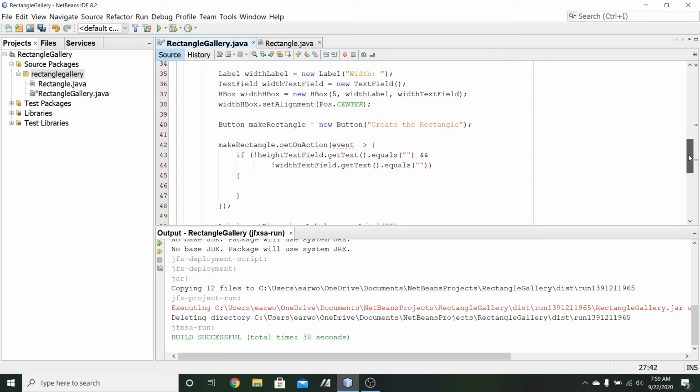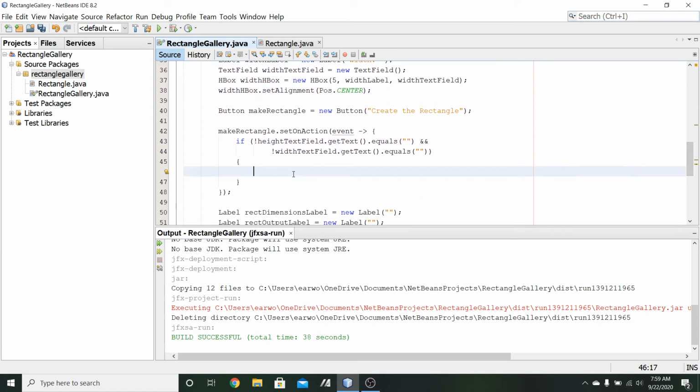So coming back down here. So let's go ahead and do this with one of them. So let's say that the length corresponds to the height text field, and then the width will directly correspond to the width text field. So I'm going to say rect.setLength. And then what I need to put in right here, so we noticed before that I got the text using this little bit right here. So I'm going to go ahead and do the same thing.